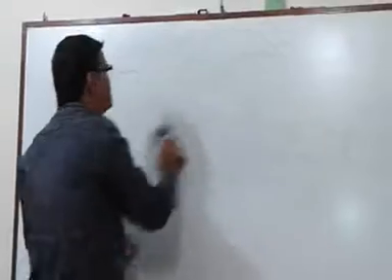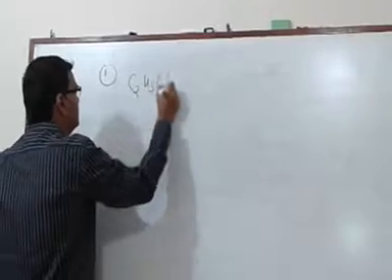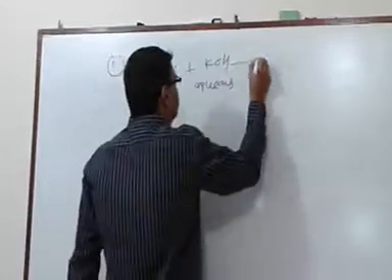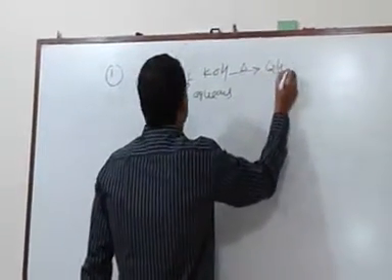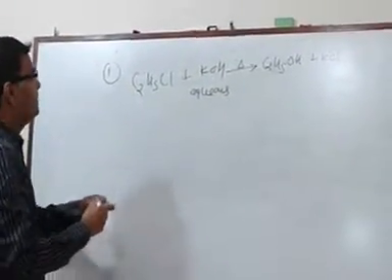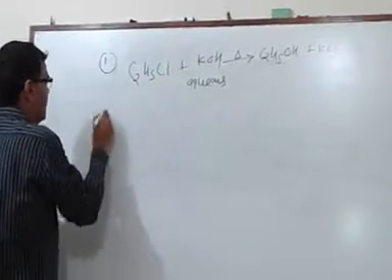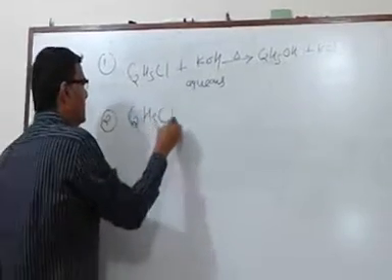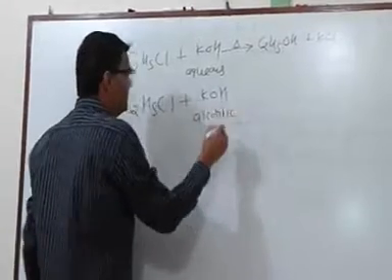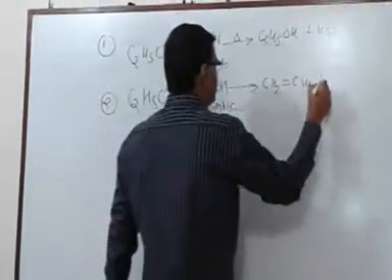Let us consider two reactions of ethyl chloride. In one case, ethyl chloride is treated with KOH, which is aqueous, that is prepared in water. What we get is a hydrolyzed product, C2H5OH and KCl. However, if we carry out the same reaction, ethyl chloride only, but instead of aqueous KOH, we choose KOH as alcoholic, that is prepared in alcoholic medium, what we will get is elimination, which will result into formation of alkene.